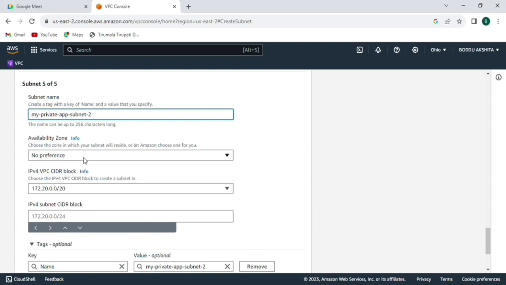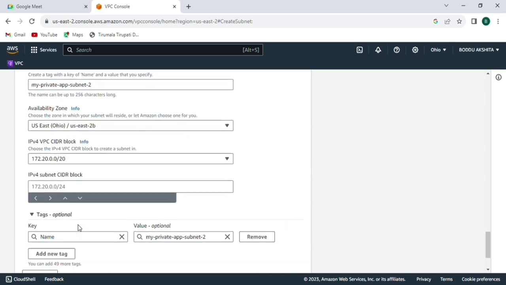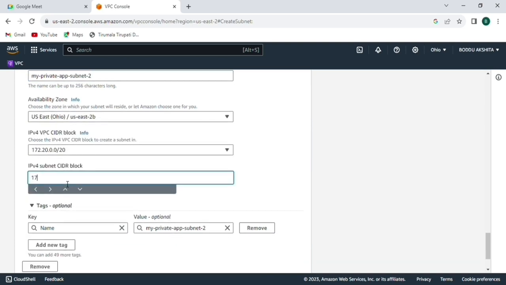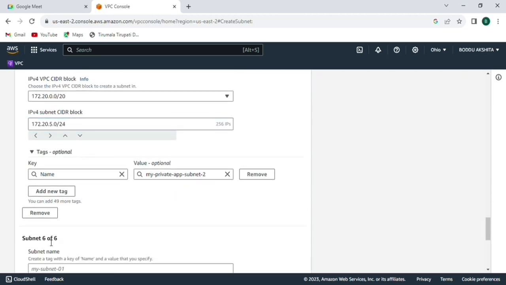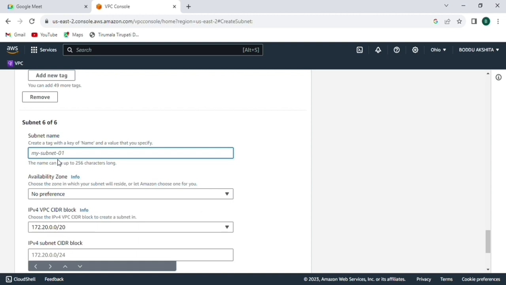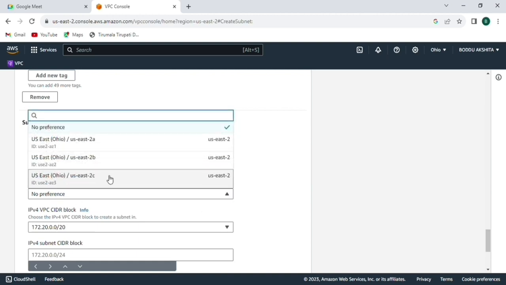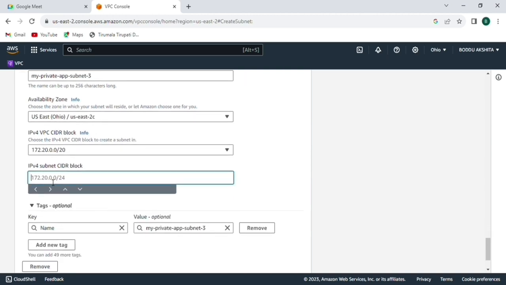Here it would be subnet 2, availability zone US East 2B, and 172.20.5.0/24. Then this one will be the third, availability zone 2C, and 172.20.6.0/24.